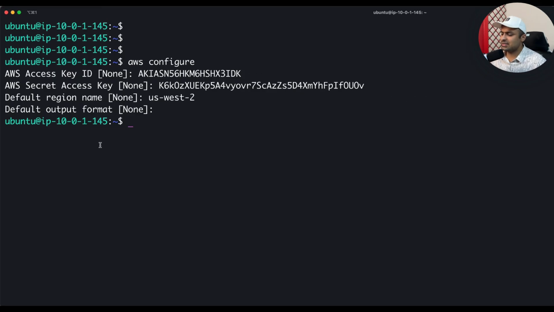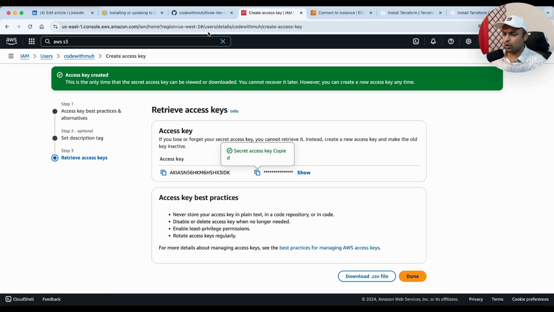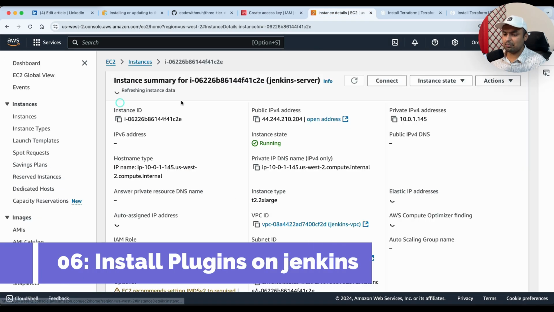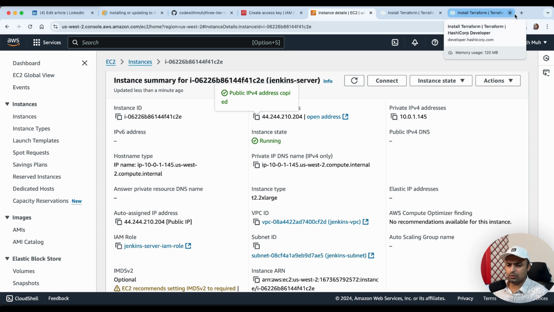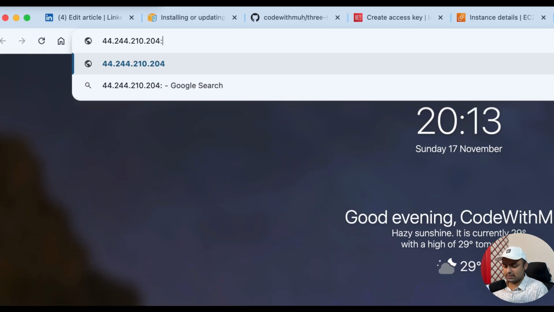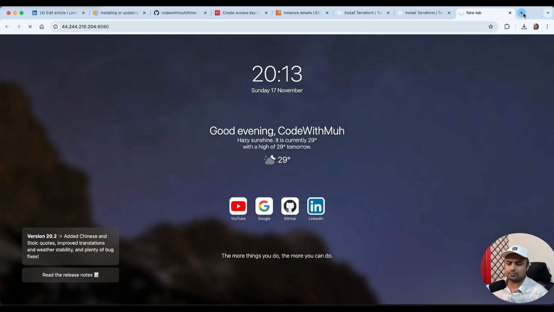Okay, my AWS is configured as well on my Jenkins server. So now I have to just copy the instance public IP, and I have to go and open my Jenkins server, which is available on port 8080.